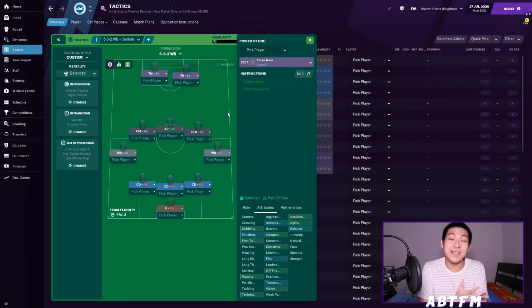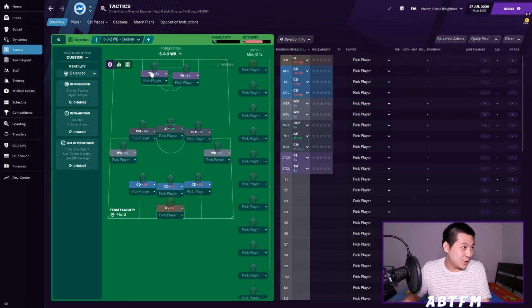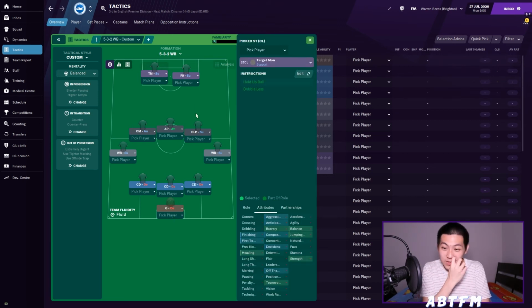Well, I definitely agree with him because I am also in that supporting forward gang. So a false 9 is actually a good choice. However, my personal favorite forward is actually a target man on support duty. Yes, not the attacking duty, but the support duty. Well, don't judge me. I know a lot of people will prefer advanced forward, pressing forward, even deep lying forward. However, I just love this role so much, and I think I'm going to make a video and talk about this role more specifically. So if you'd like me to do one, just let me know in the comment section down below. Anyway, target man on support.